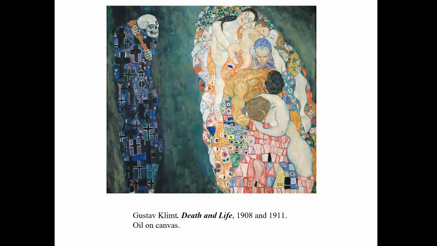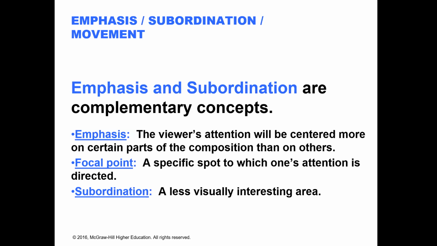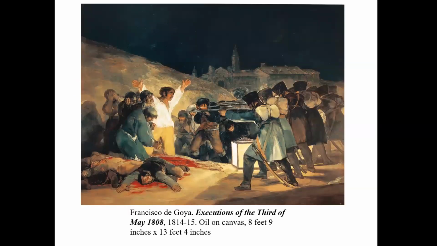So obviously in the preceding example, we have the Klimt painting where the background behind death is quite muted and dull. It's meant to give our eye a visual rest, I would say. And then Goya's Executions of the 3rd of May. Again, the focal point is the man in the white shirt, I think you could easily say, and the dark background with the church and the town in the distance. That's an example of subordination where we're not really supposed to look at the sky itself. It just creates a kind of balancing element for the focal point and the foreground.